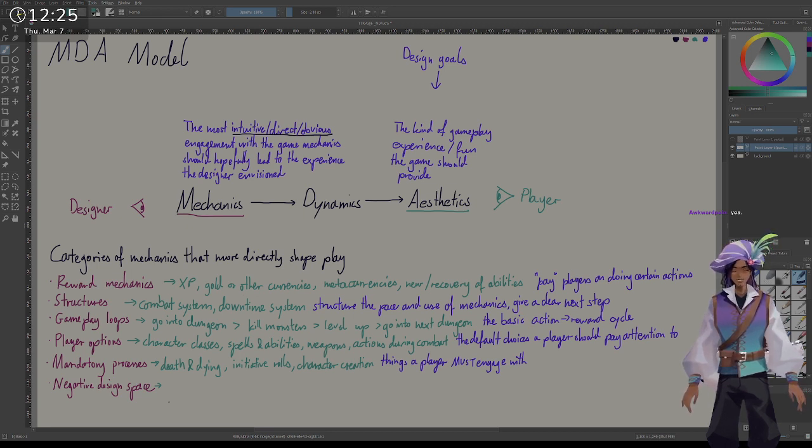Right? So one example would be highly lethal combat in old school D&D.